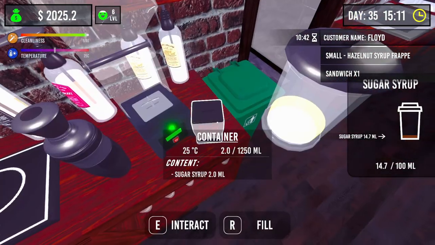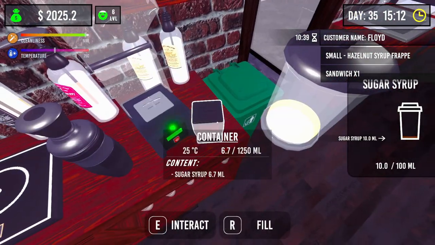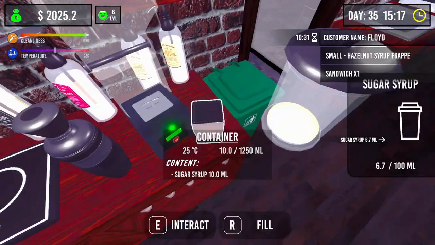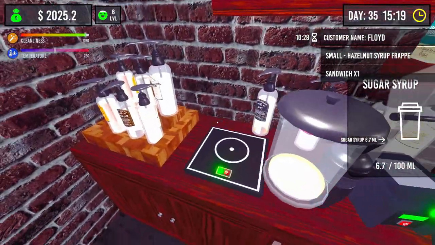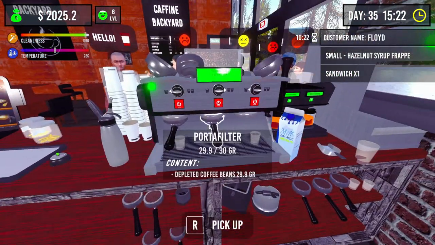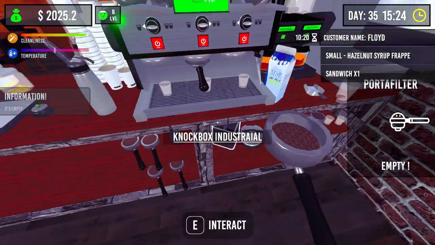Alright, I gotta do it slow. It's only supposed to be 10. There we go. I don't have much left. Maybe get away with not doing it another time. Okay, and then espresso of this one. I gotta clear that out.